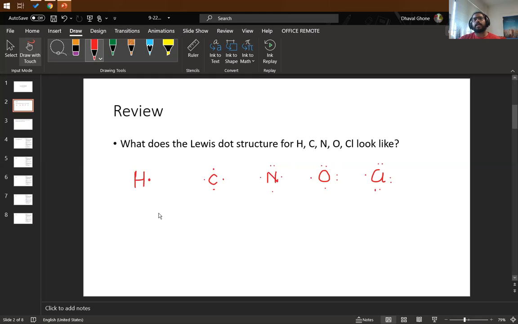Okay. And it'll be really important that you memorize at least these 5 structures because these are the most commonly used ones for drawing covalent bonds. And so if an exam question pops up, it'll most likely contain these atoms. Another atom could be fluorine. Fluorine looks exactly the same as chlorine with 7 valence electrons. These are the most common ones used, so I would recommend memorizing these.